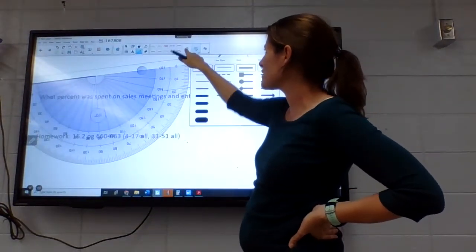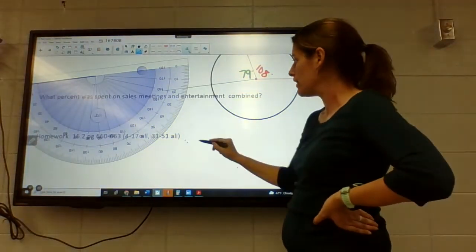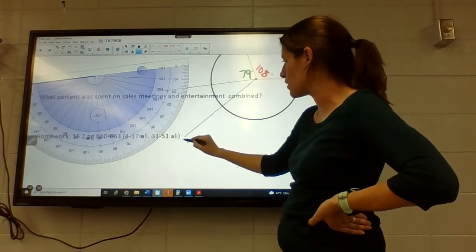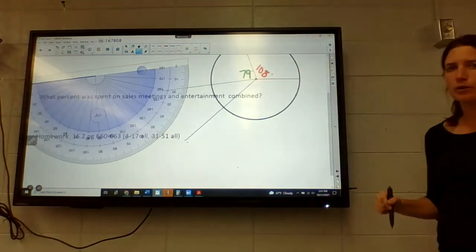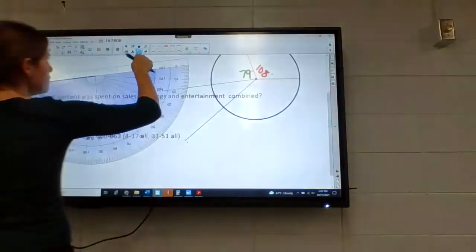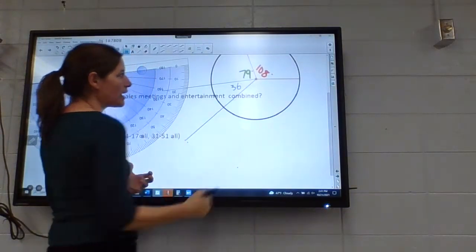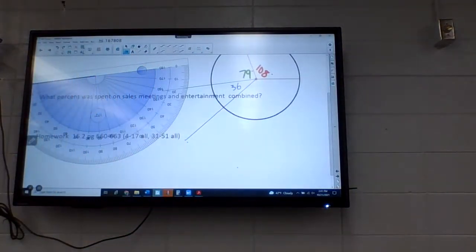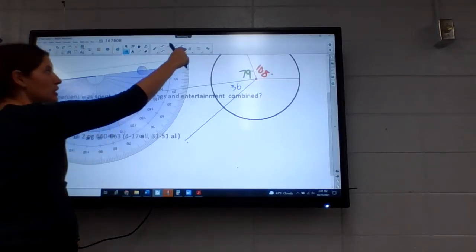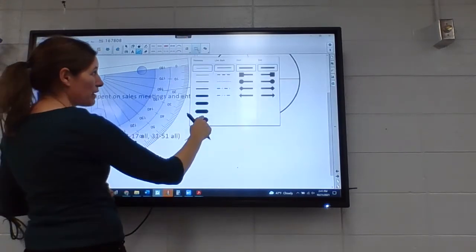Again, if we were just trying to eyeball what 36 degrees is, I'm going to tell you that it's probably not going to go very well. Even though I'm a math teacher and good with numbers, mine would probably still look pretty bad. I don't know if I could have visualized what that should have been. So to keep things more consistent, these angles are really important to draw. There are all sorts of tools out there that would draw pie charts for you, but until you've really done it yourself, I don't think you get the whole grasp of how detailed this actually is. So I'm trying to get you guys to see that. We won't have to do a ton of these, but you will have to do at least one on the test.